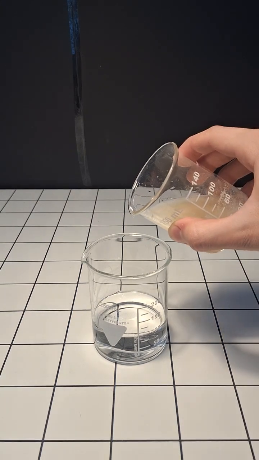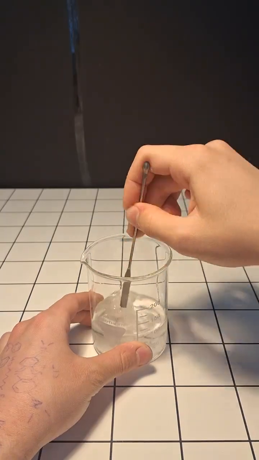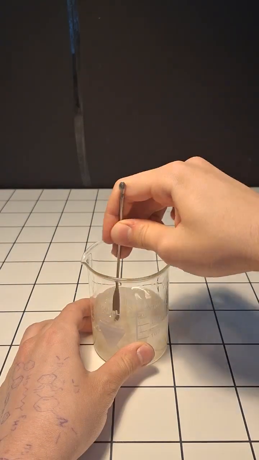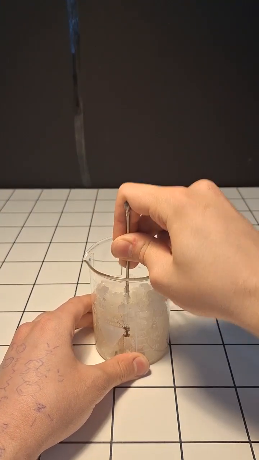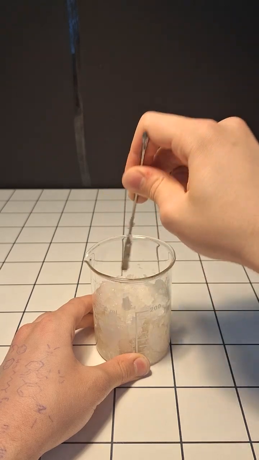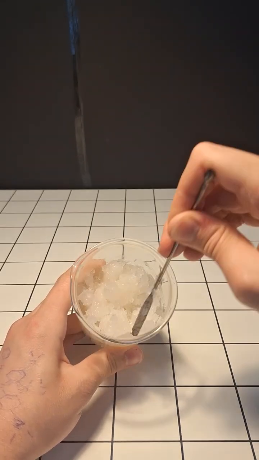Now, we're going to slowly add our calcium acetate solution. What's actually happening here is that the calcium acetate is insoluble in the isopropanol, and it's being knocked out of solution. However, instead of just falling to the bottom, it gets evenly dispersed throughout the solution, forming this gel-like substance.